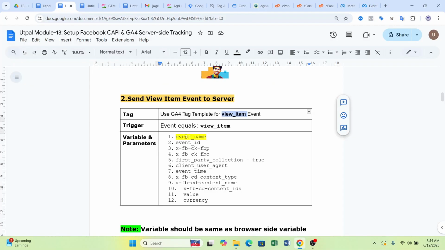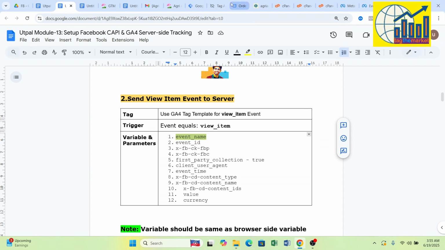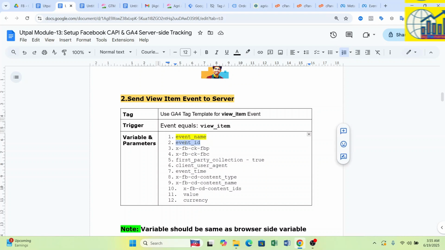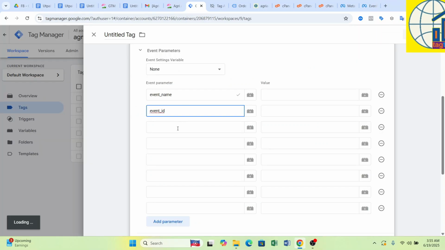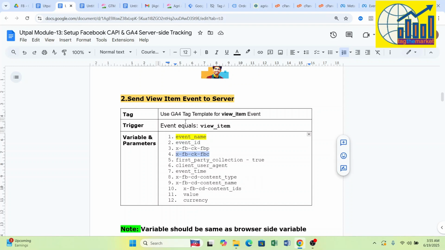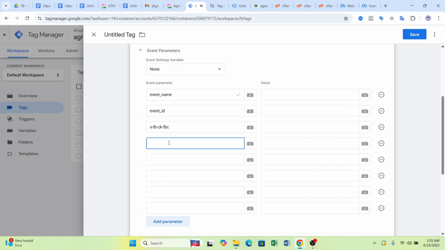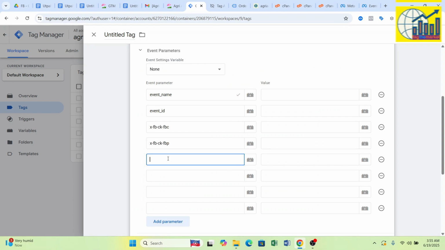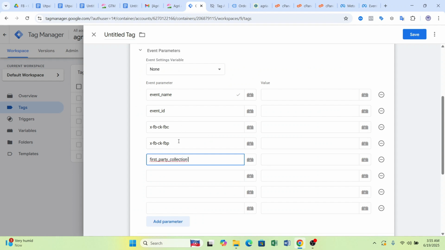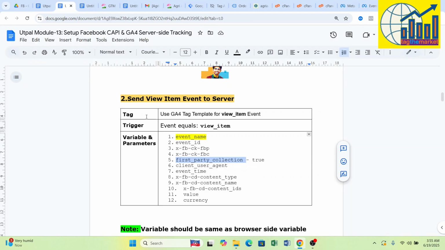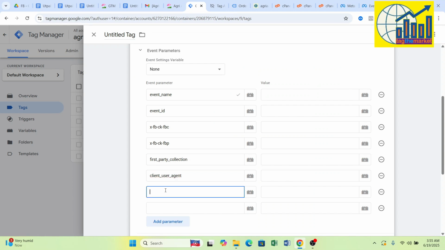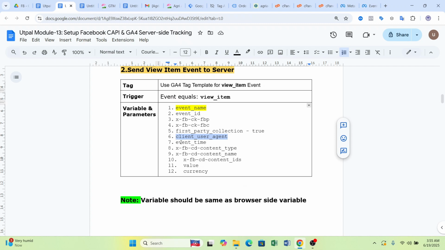Okay. The first one is event name. Then event ID, then FPC, then FPP, then first party data collection. User agent, and then event time.